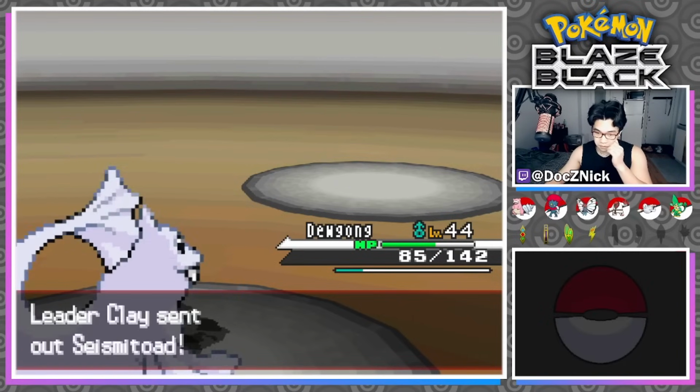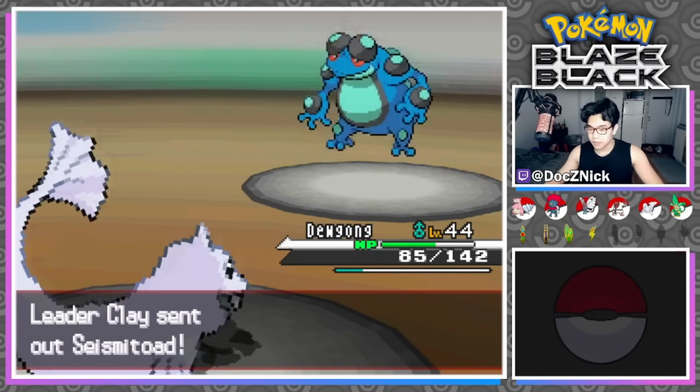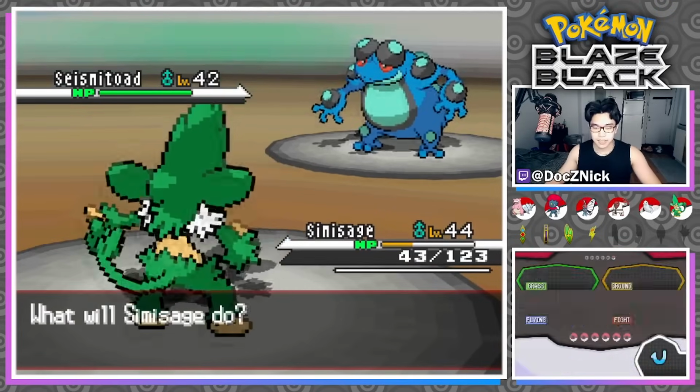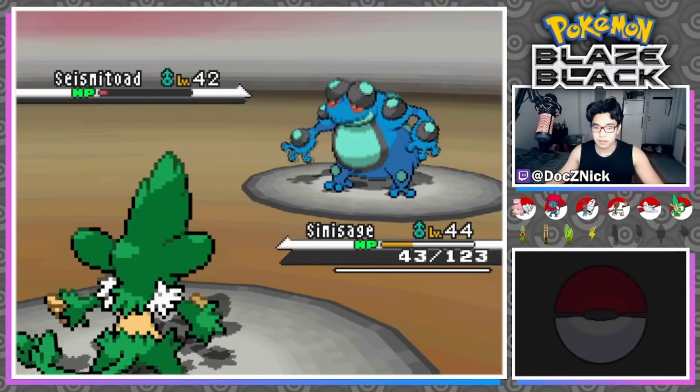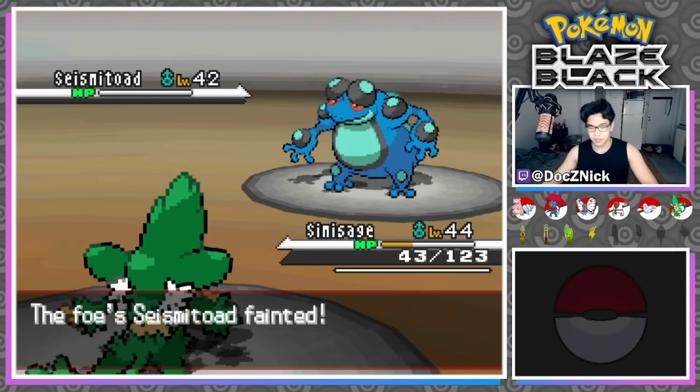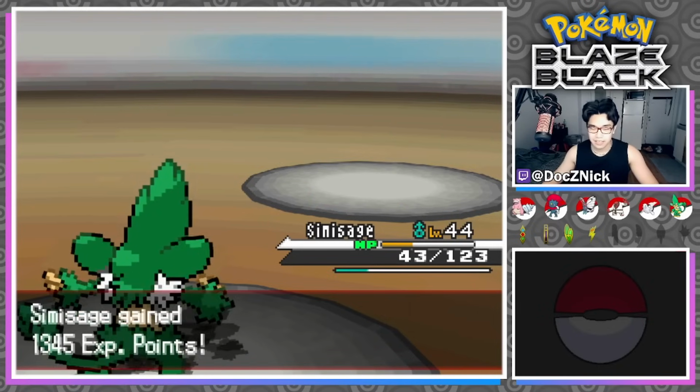Finally, the last Pokemon is Seismitoad. An easy swap to Simisage lands a Grass Pledge to earn the Quake Badge. Jesus. Easy. Too easy. Too easy.